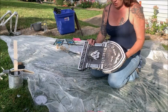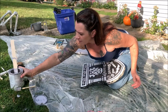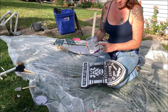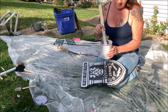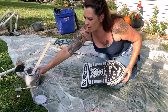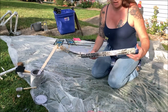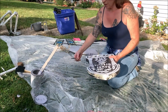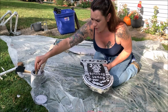Okay, now that our tombstones are ready, we're going to paint them. We're just going to use latex paint. I just went to Walmart and got the color place to mix me gray paint. You can see that. You can't spray paint them because they will melt, because they're styrofoam. You have to use latex on them. Trust me, from experience, it's not a good idea to use any other type of paint.